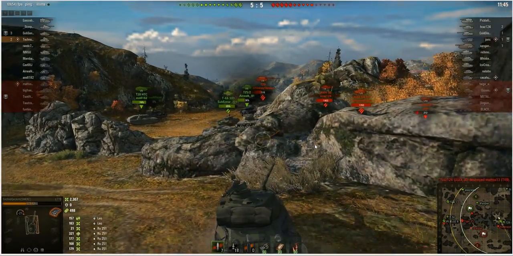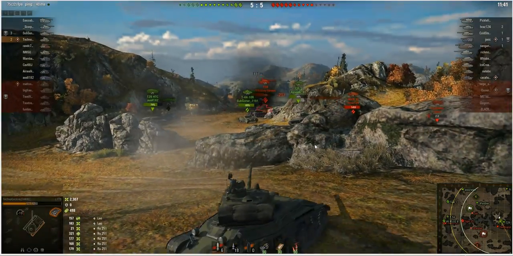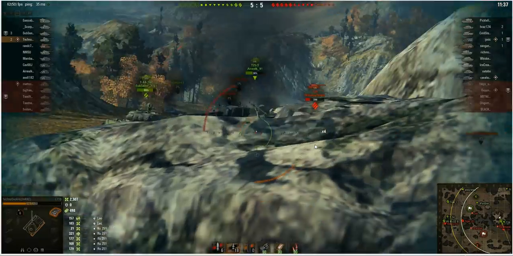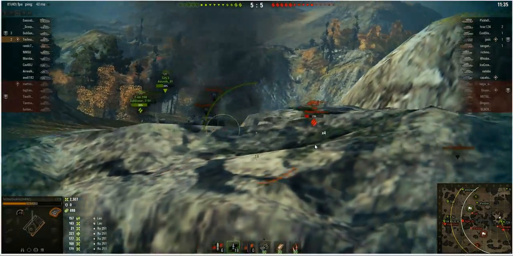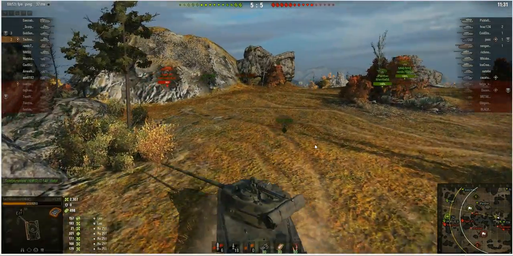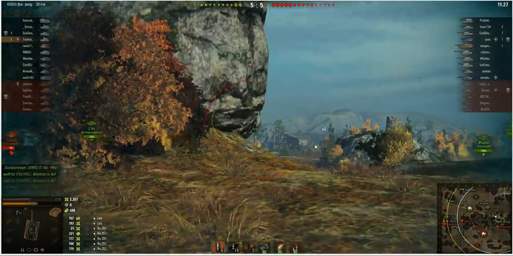All right, so we got the T-29. He's pushing up. T-44-100, he's not really in a great position against the hull-down T-29, but unfortunately, T-29 moves a little too far up and loses his ability to go hull-down. So, game's pretty much evened up right now at 5-5.